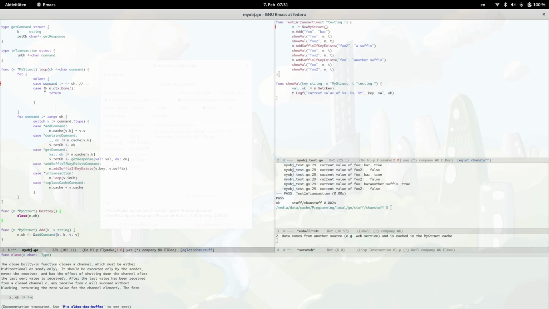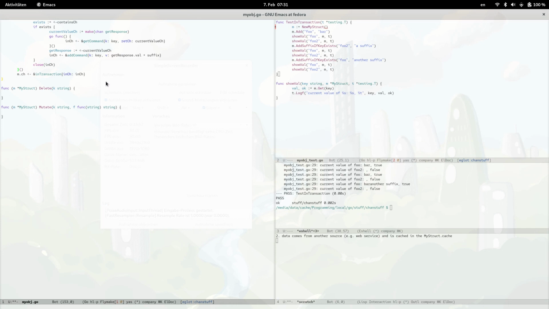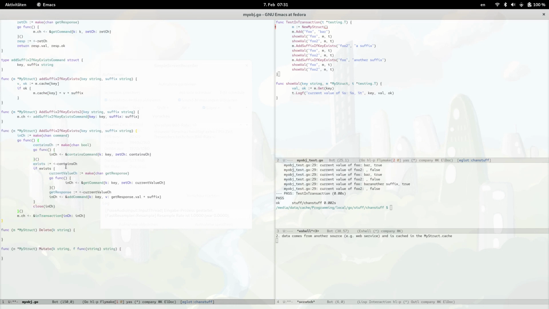Of course, if we do it like this, then we can't use our traditional way of exiting a loop, which we used here at suffix if key exists. We had this close in channel. We wouldn't be able to do it that way. We wouldn't get out of the loop this way.